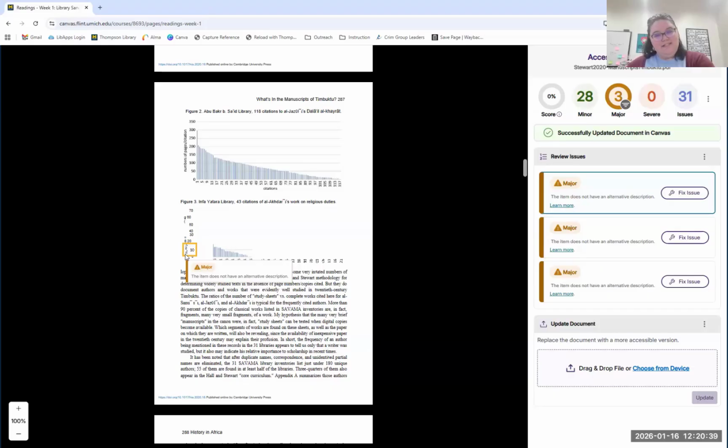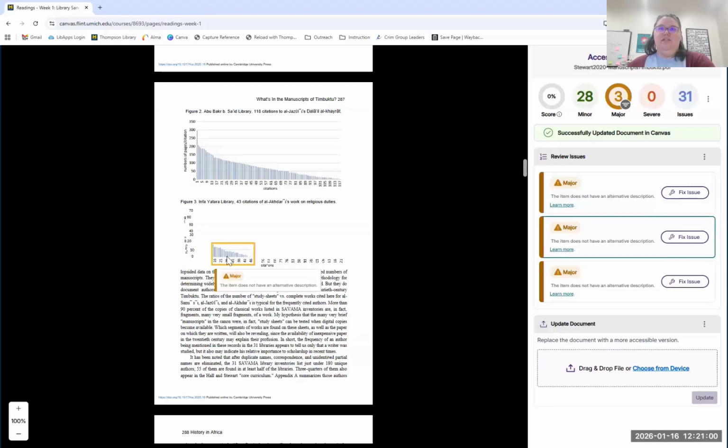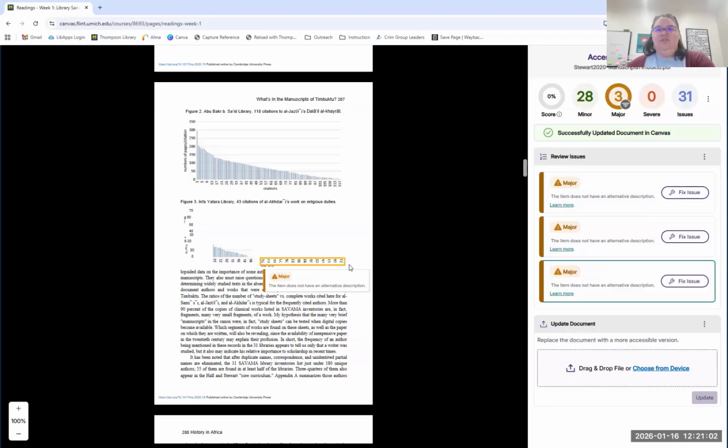And it will highlight the area that it's showing, and you'll say, that's not the full graph, Liz. And that's why I said yes, because computers don't have eyes and they can't actually see and they don't understand that this is just a portion of the graph. So this is definitely something that I would want to go into Adobe and try to get this whole thing listed as a figure rather than just this small section of the graph. Like you could actually go into Adobe and make this all one image or one figure to fix this.